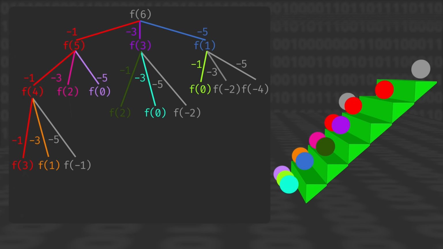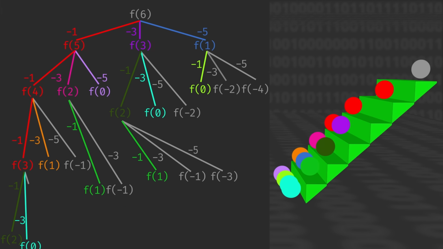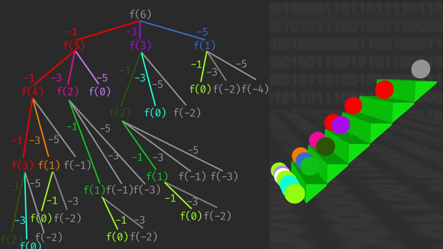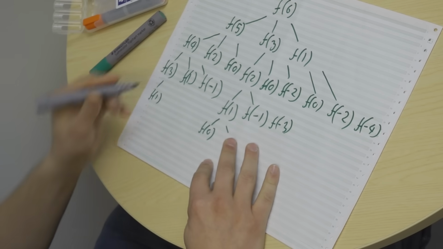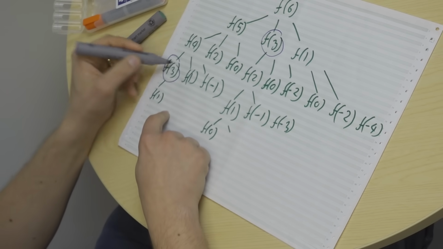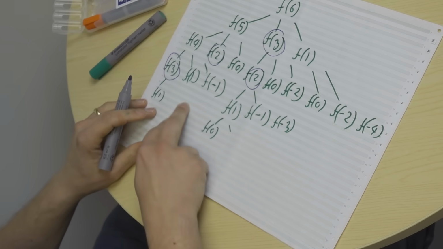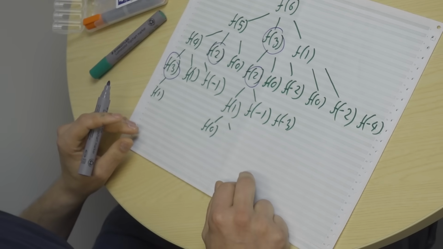I mean, let's keep going. F of 1, and so on, right? And you can imagine this expands very, very quickly. You know, n of 6, if it goes bigger than this, it's going to be huge. And the other problem is we've just done all this work multiple times for absolutely no benefit at all. So if you look at all the occurrences of, let's say, f of 3, n equals 3, here, there's another one over here. 2 is here, here. 0 is everywhere, right? And this will happen more and more the bigger the tree is and the more combinations of steps you can do.